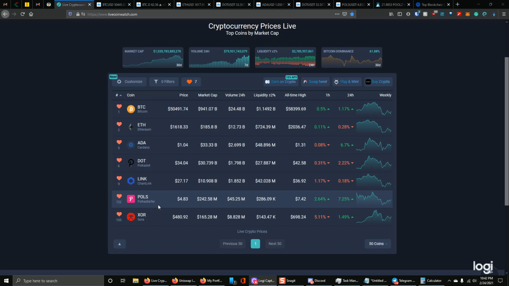Now this could be anything, but if you asked me today which low cap coins I would personally invest in this type of account where I'm looking to take a little bit more risk on my investment for a potential higher return, I would probably say Pokestarter and XOR. And the reason being is because they are 2 very good projects with a good ecosystem behind them, and they are products. Well, Pokestarter is a product that's being used right now on a weekly basis for the initial DEX offerings.